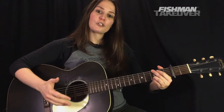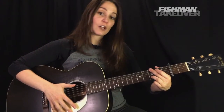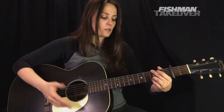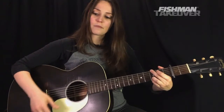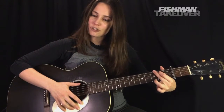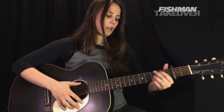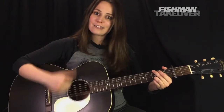From there, we're going to go to a G chord. I like to play this version of G where I have my third finger on the third fret of the B string — a D note — and my pinky finger on the third fret of the high E. That's how I like to play a G chord most times, and that's how I'm going to choose to play it today. Play the G chord variation that you like. Same strumming pattern: down, down, up, up, down, up.